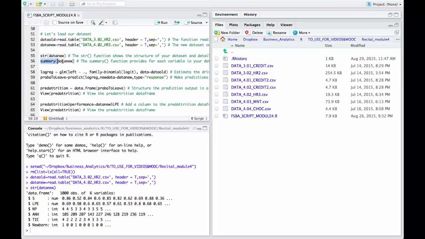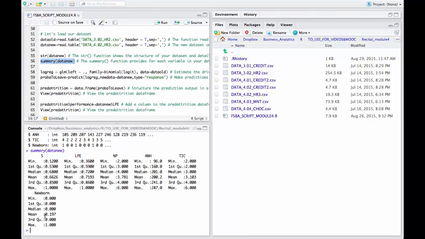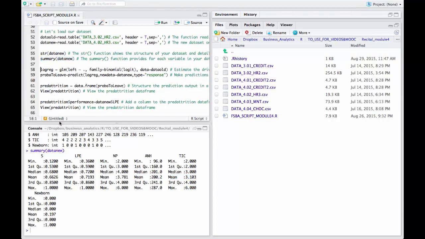If we now run the summary function on data new, what do we find out? First, we find out that about 20% of our employees had a newborn within the last 12 months. So that might be something that we want to keep in mind when designing employees' perks or working on employees' well-being. Then we find out that on average, our employees worked 100.2 hours per month and that they have spent on average a little bit over 3 years in the company.